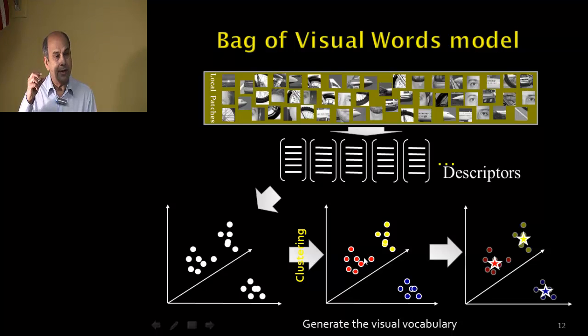So this is a word, not an English language word. It's a word for the image, in terms of the feature vectors, which are the descriptors around the interest points. That's the way we can represent the image as a bag of words, or they are also called bag of visual words, not the words in documents. Okay, so that's the idea.